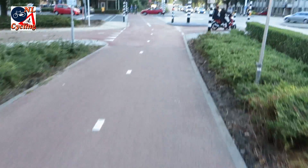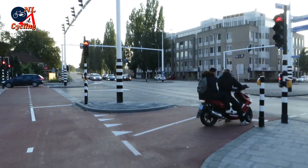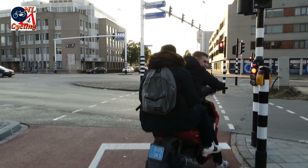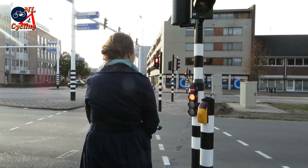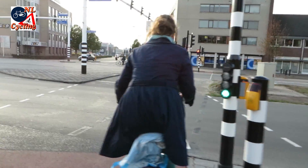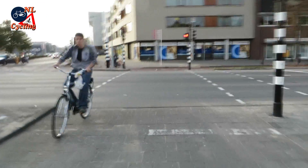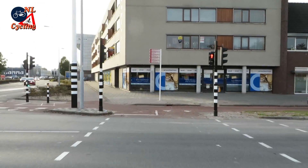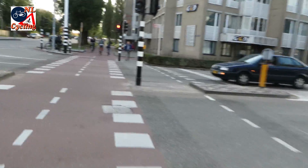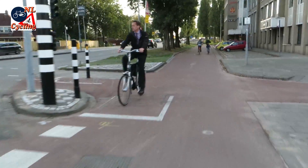A second test. We are now directed to the right hand side of the intersection. But do we really want to stand behind the stinking scooter? Now that's better — if only we could do that in real life. The first part of our double crossing is easily made. And sure enough, the light for our second crossing is green as well. The second part is therefore also quickly made.